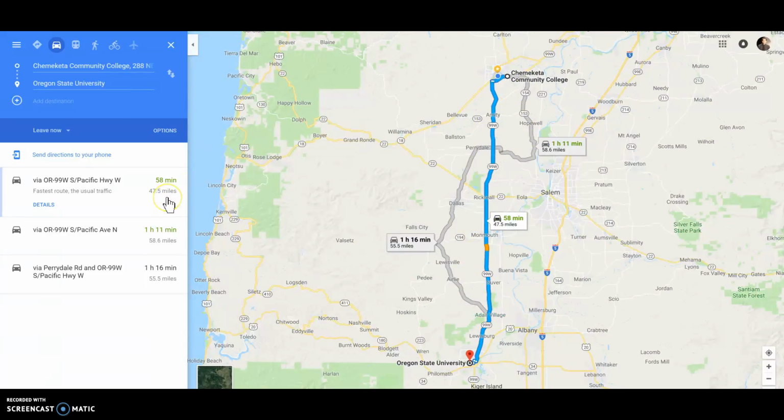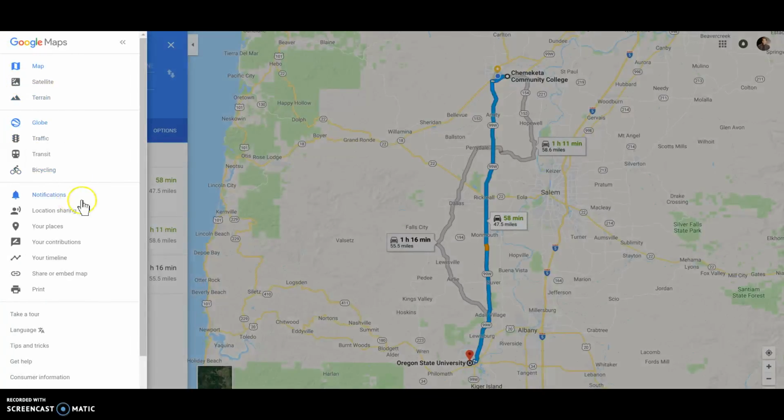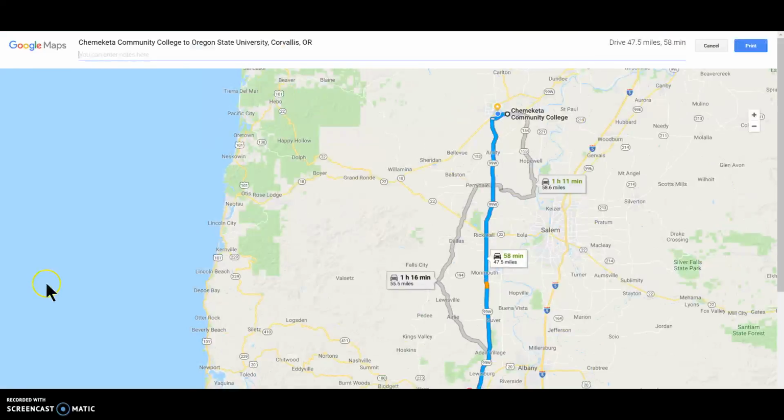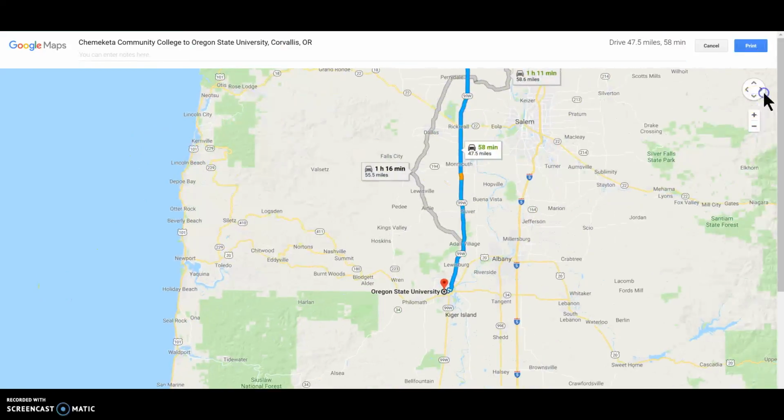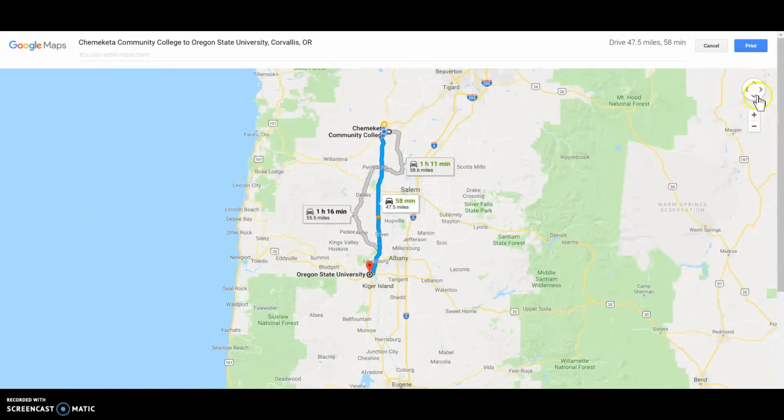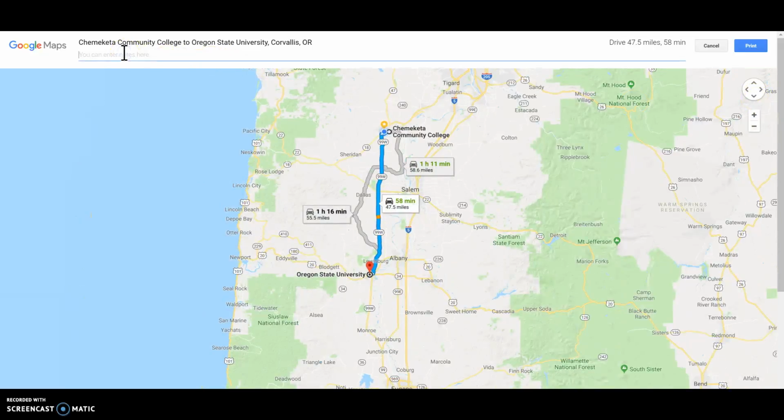So I would take that number and then go back to that Excel sheet and input that number and multiply it by 2 because it's going to be a round trip travel. And then, this is also a very important part, what you want to do is go to print and it gives you this map. And one of the things I do with this is I input right here the date.